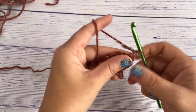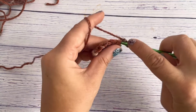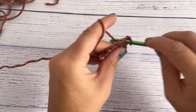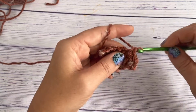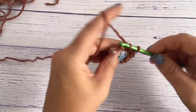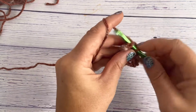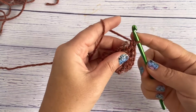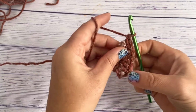Chain 1, turn it around, and then again 2 single crochets into that first one, single crochet across until the last stitch, and then again 2 single crochets into that last stitch. So trying to increase basically here and there to get that nice full leaf or bow shape.